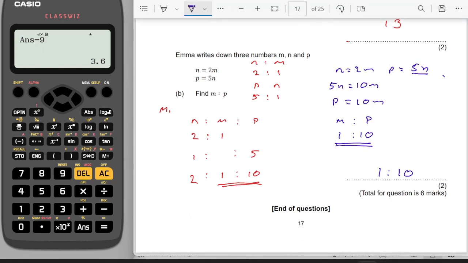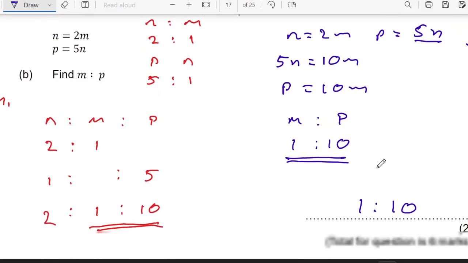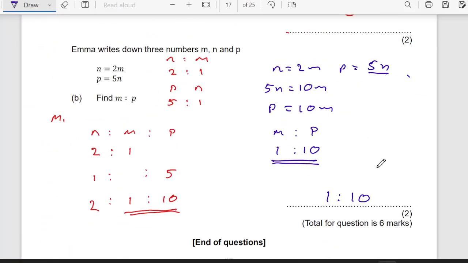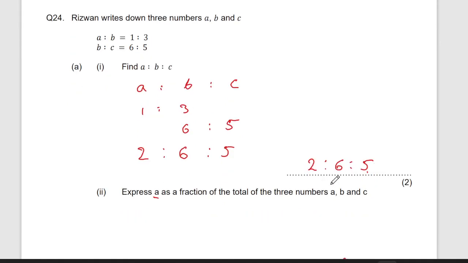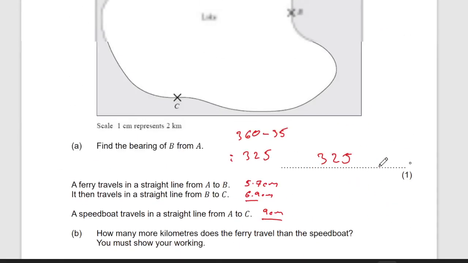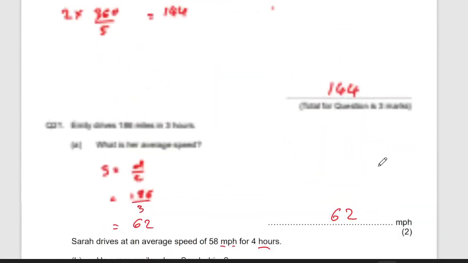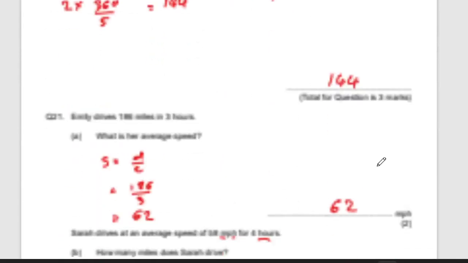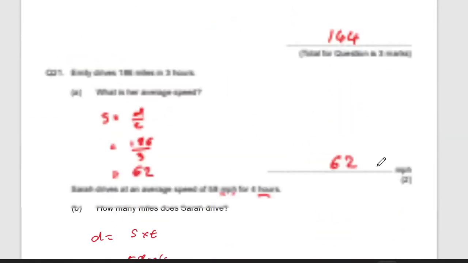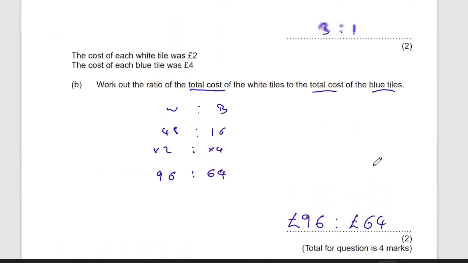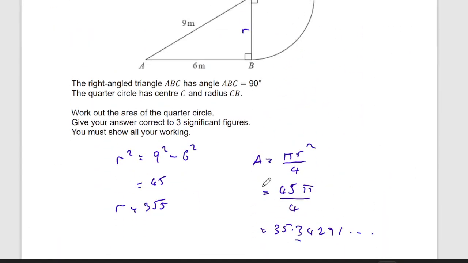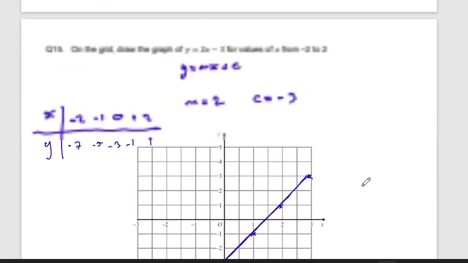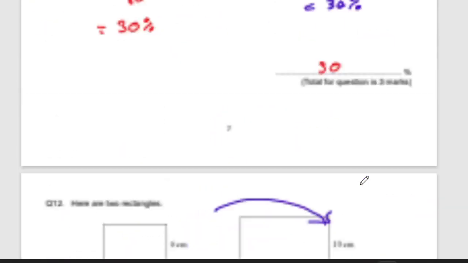And that brings us to the end of the questions. So really nice paper there. I thought it was very much like an Edexcel exam, really well written by PixiMaths. Really appreciate that. Couple of really nice challenging questions on there. I thought this was a nice challenging one on a foundation paper. Yeah, really nice paper. Thank you very much for that.